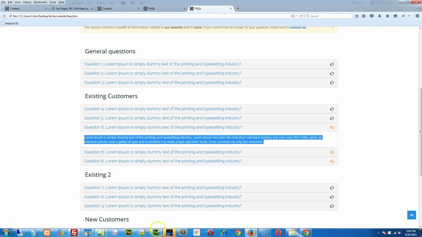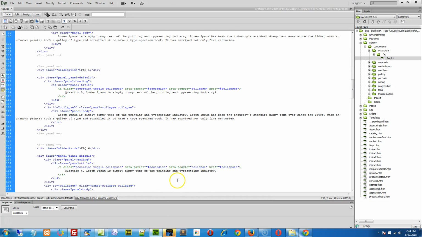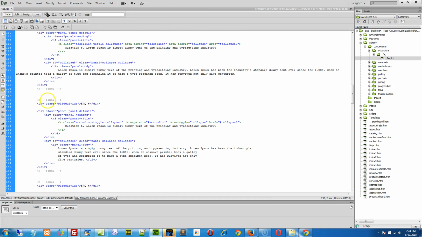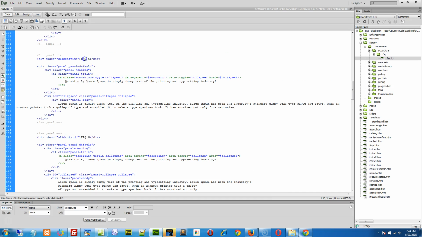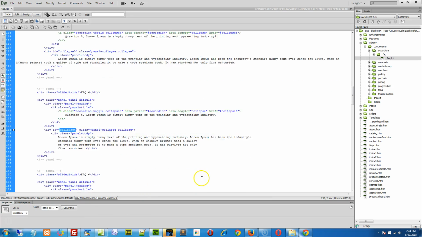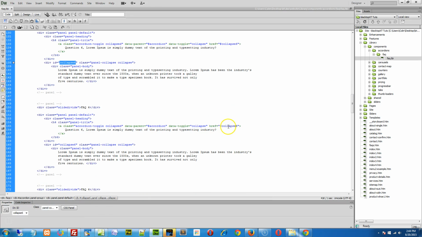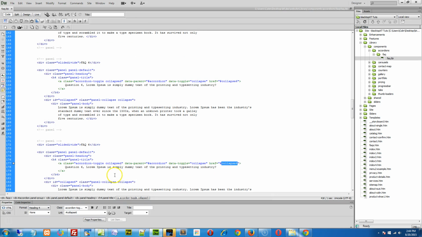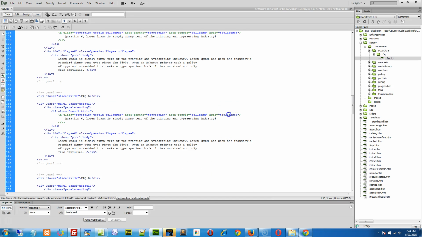What's going on here? What's going on is when we get down to our original number 6, which is right here, because then we have 5, then 6, it references collapse6, and the ID is collapse6. If I scroll down, this one references collapse6, and this uses the ID of collapse6. And same for the other one I copied and pasted here as well. What I need to do is create a unique reference and a unique ID for each time I paste a new panel.